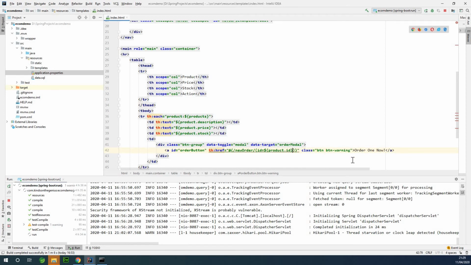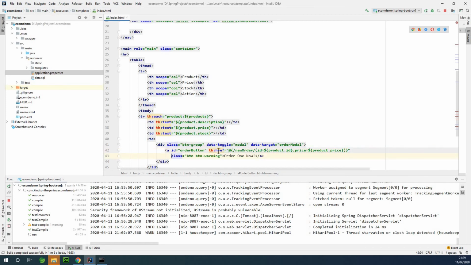And we also want to pass in another parameter. So it's going to be price. You don't actually need any space. So it's going to be price equal to, specified using the $, and it's the same as before, product dot price. So I hope it's a bit clear. So this is how you do it.